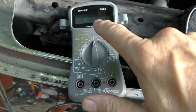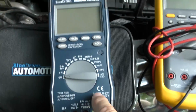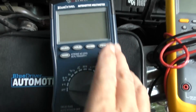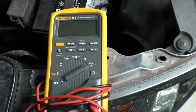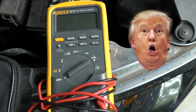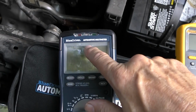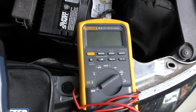Now, just for kicks, I got this Equus at AutoZone. It was like $18. Then I got this BlueDriver that's $49. It's much more professional. And I also have this Fluke. It is an excellent meter. I use it all the time as a professional mechanic, but it costs $550. For $49, this BlueDriver does quite a bit of things that this $550 one does, so you might think about this.